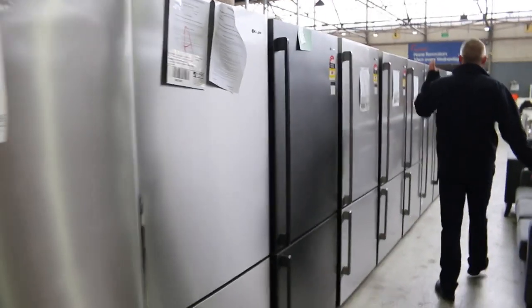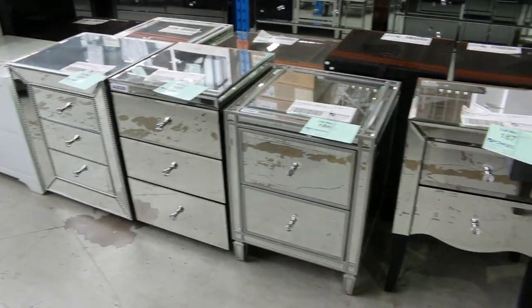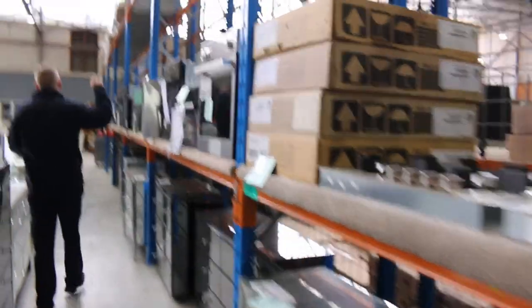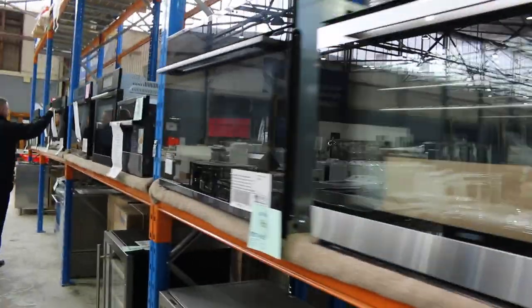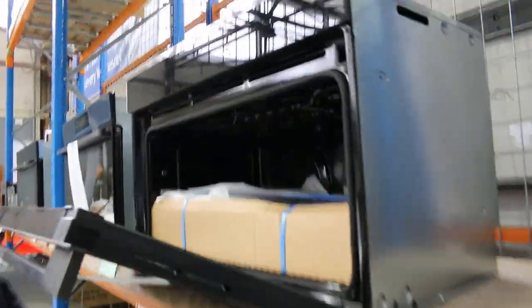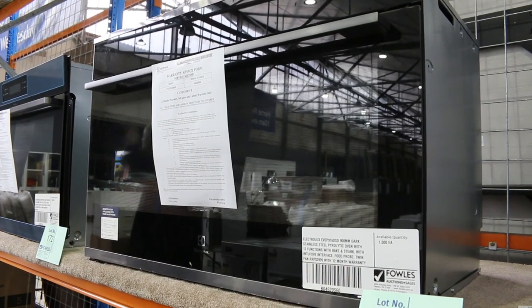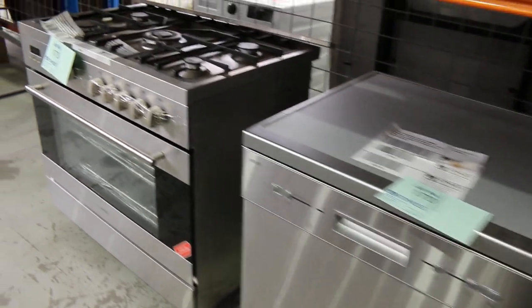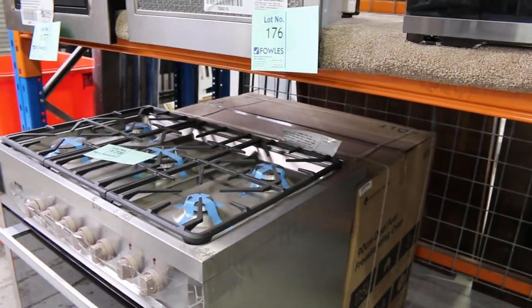Loads more fridges through here — there'd have to be 70 fridges in tomorrow. Also got a little bit of this mirrored furniture — probably looking at between sort of $100 to $200 on each thing. More ovens across the way — mountains of ovens this week. These Electrolux ones are sensational — you'll be $4,000 plus in the shops, with twin fans inside, all sorts of amazing functions, pyrolytic cleaning, bake and steam functions — and you're probably around $2,500 here. Still got a couple of these 900ml freestanders at around $850.